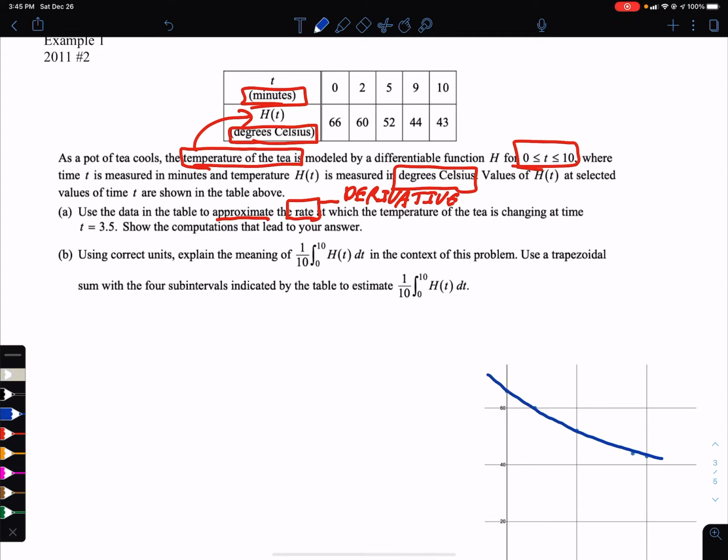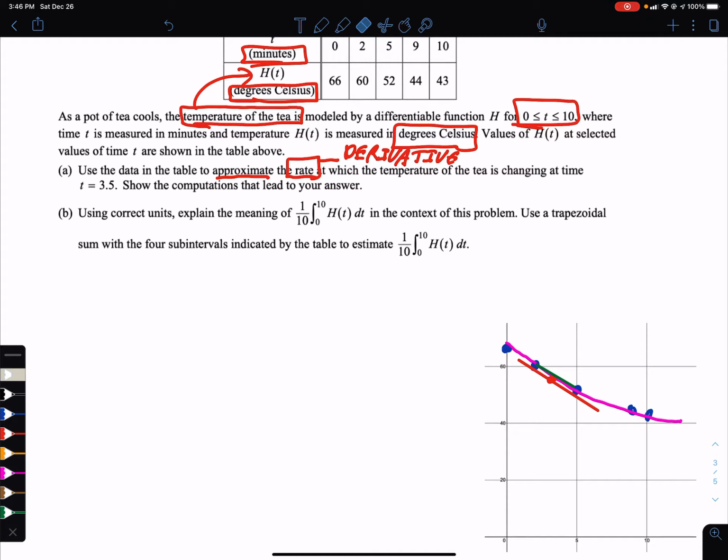So that's how I'm going to do it. I'm going to use the average rate of change to approximate the instantaneous rate of change, and it makes sense to use the 2 points closest to the point I'm approximating. Now, technically, could I use these 2? It would approximate that, but not the wisest. Could I use these 2? I could, but it's not as accurate. So I'm going to use the 2 points around.